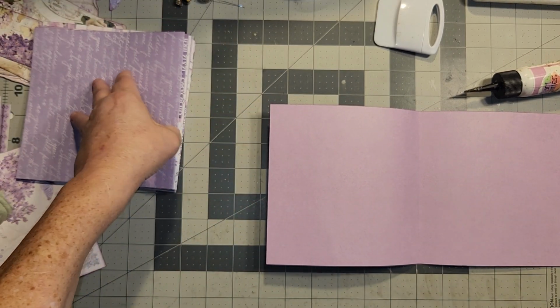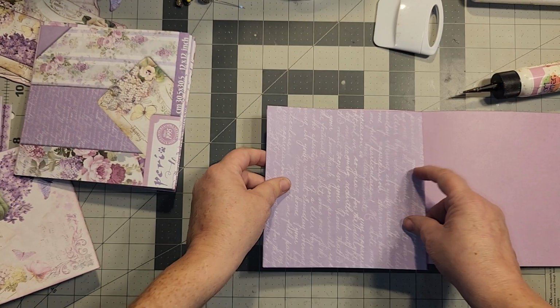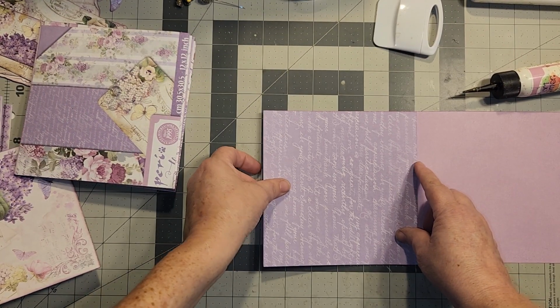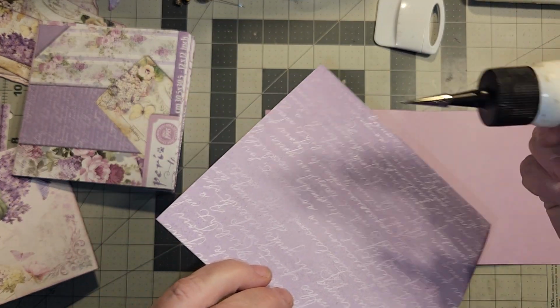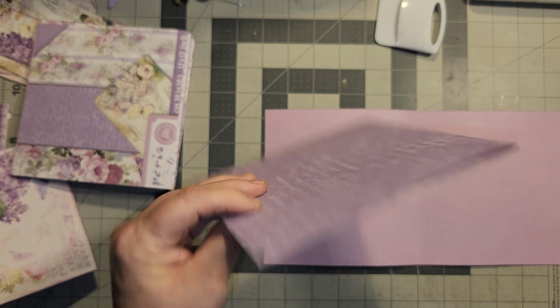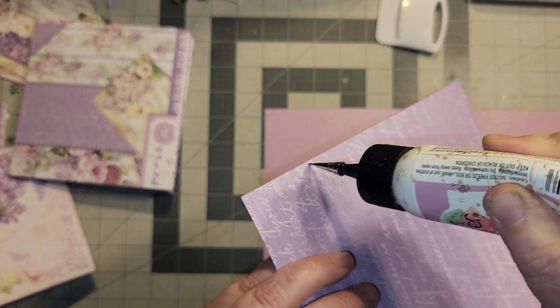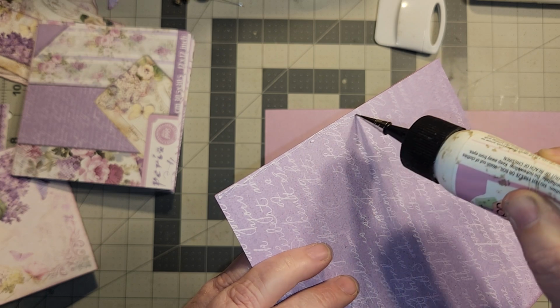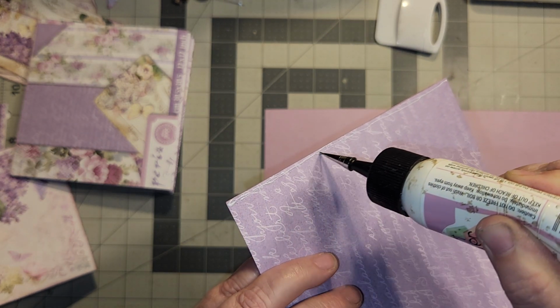Now, the next piece, you're going to want to take the piece that wants to sandwich against this one, and you're going to go across the 3 sides. The outside doesn't get glued, so you can hold that piece like I'm doing here. So you just start putting it together like this. Make sure you give it enough glue.